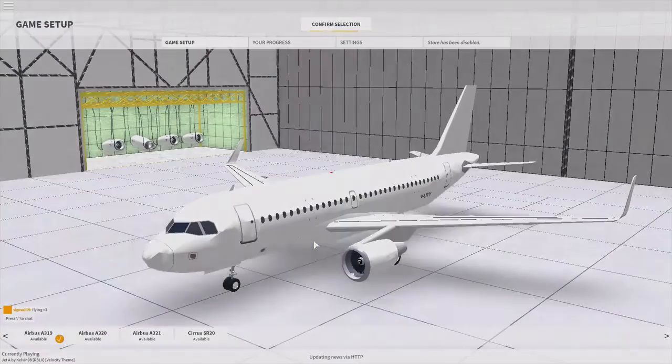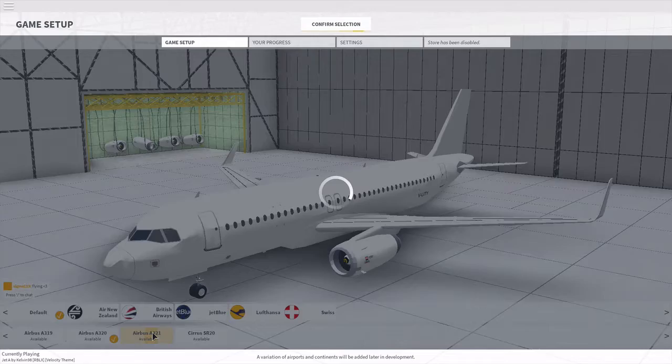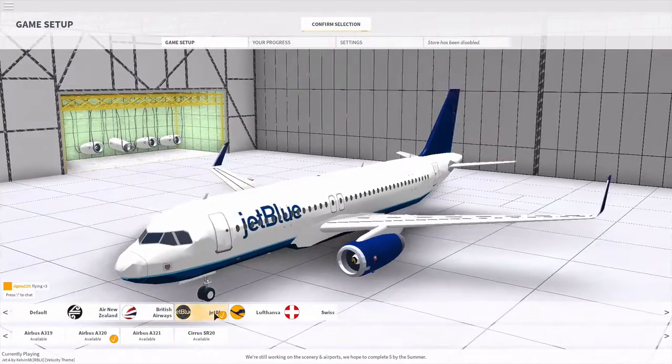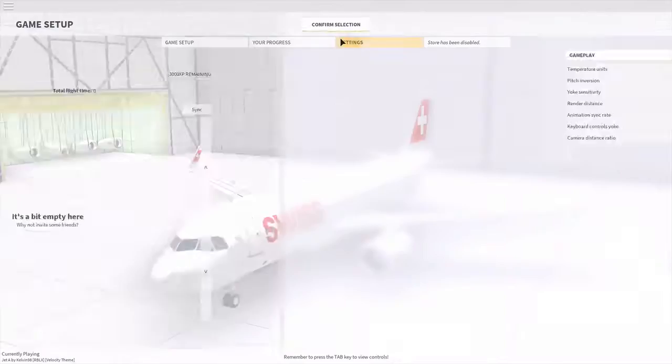Pretty cool. All right. Let's see. We're going to go ahead and get in the Swiss. We're going to click, see if anyone else is here now. Okay, we're going to click confirm selection.